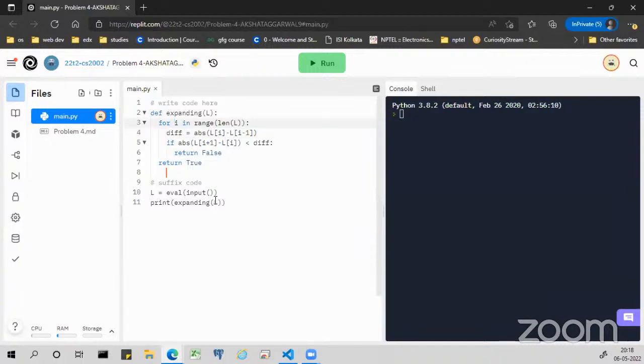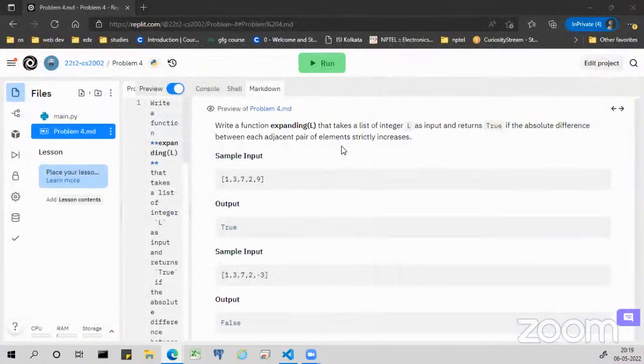So first of all, you have to change that, but that is not the only problem over here. The other problem is, if you store this L of i minus 1 first in difference, and in the same loop again you are checking, it's unnecessary for this L of i plus 1. You just have the first difference, store it over here, and compare it with the previous value in the loop. Getting the point? So what would be the change in the fifth line? First of all, you change this value for i in range, this error you change, and then you come back, then I would change these problems, correct? Okay, sir.